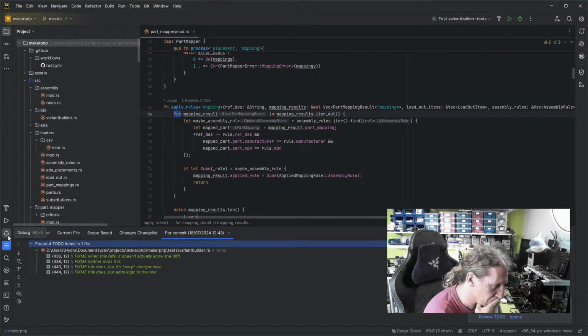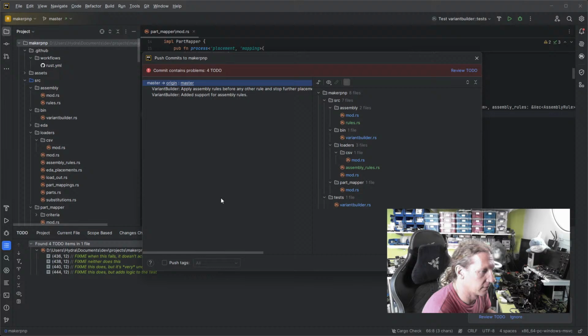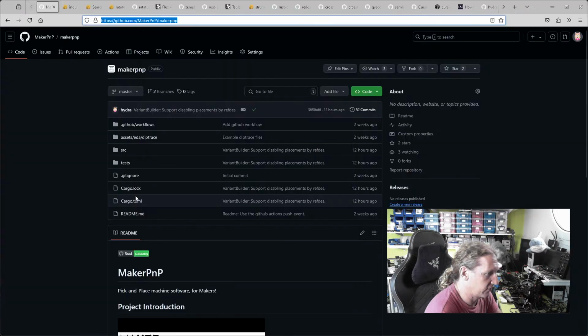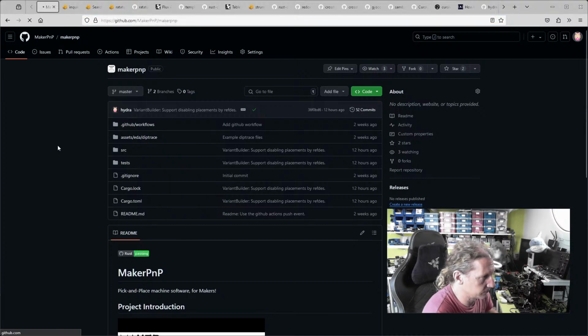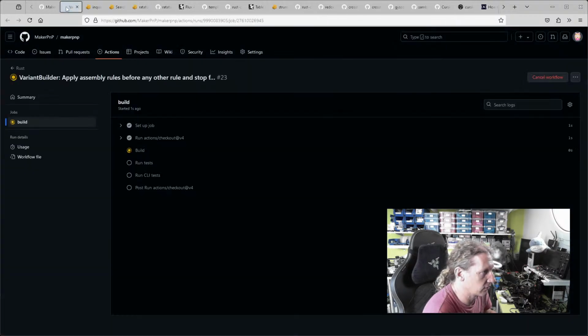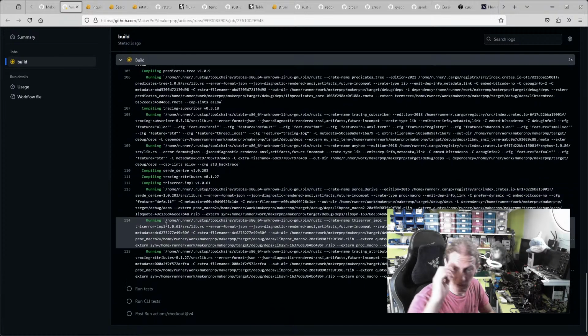It's fine. Control-Shift-K. There we go. Push anyway. Off you go. Right. That's pretty good. Building stuff. We can see it happen.